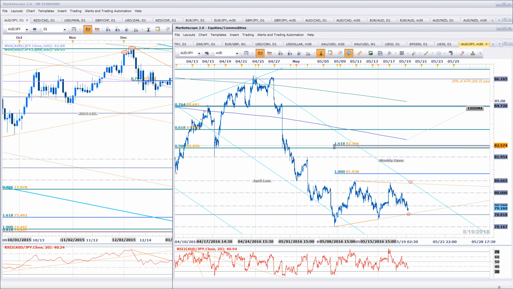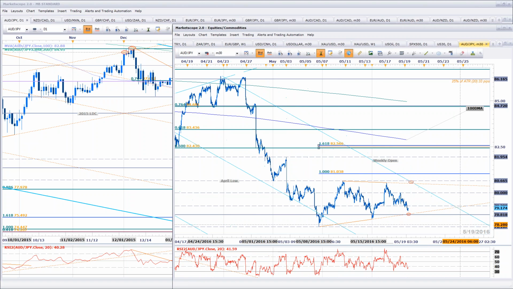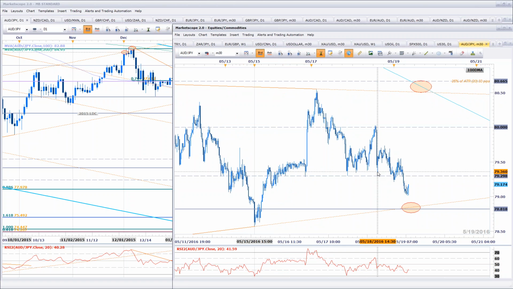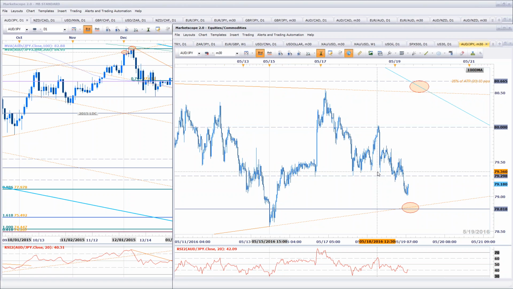So do you trade the range consolidation patterns or mostly wait for the breaks and confirmations of the direction, like in Aussie Yen? You can play the inside. I wouldn't have a problem taking a long with a decent trigger off 78.82. Right? I was actually tempted to take a long here instead of the Aussie dollar yesterday. It would have been the same result, I think, but at the end of the day, we were right in the middle of the weekly range, so I couldn't justify it, right?